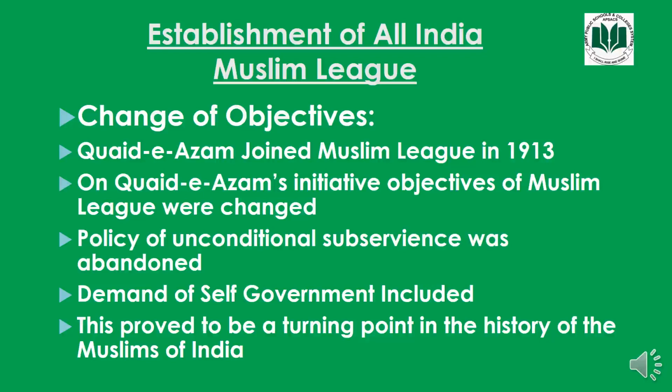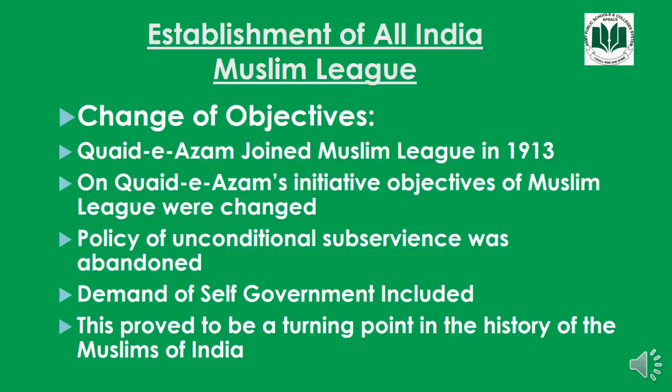Dear students, now we are going to discuss the last point of our today's topic. There is the change of the objectives. The change of objectives in the Muslim League was done in 1913 with the joining of Quaid-e-Azam Muhammad Ali Jinnah in the Muslim League. He initiated to change the Muslim League's initial objective, which was focused only on building a good relationship between the Muslims and the British government, and to protect the rights of the Muslims only.